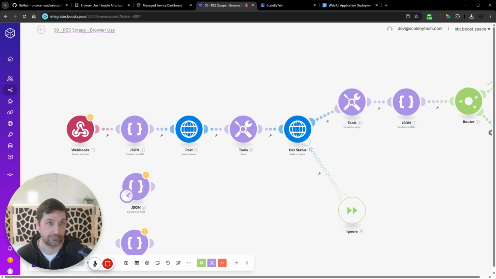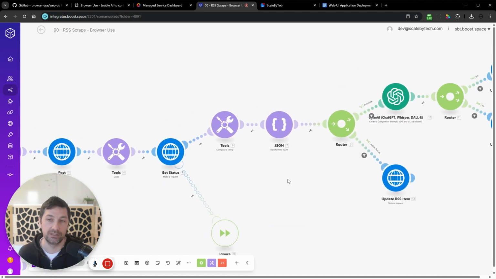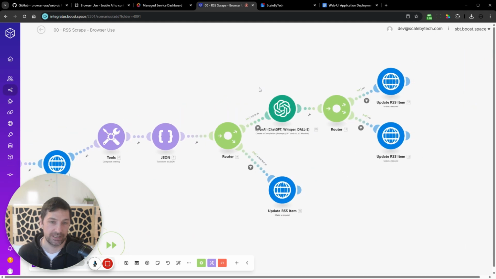I used this for hard to scrape websites. If you have a website or a category of websites that are near impossible to scrape, you can use browser AI agents to scrape this information. And then we have this small script here to trigger the web UI and get the information back. Did we actually get the information back? Use an AI to review what we got back.